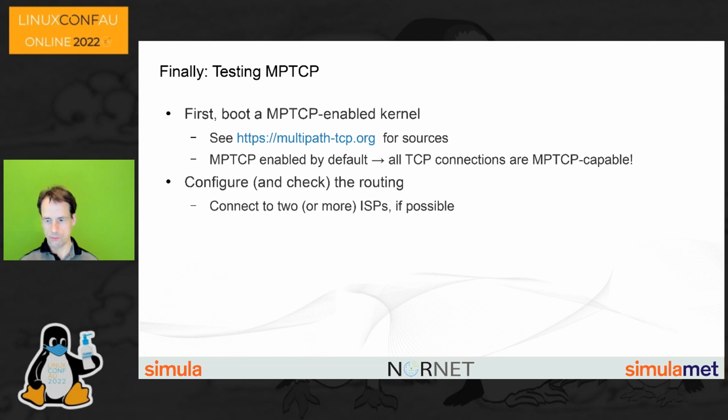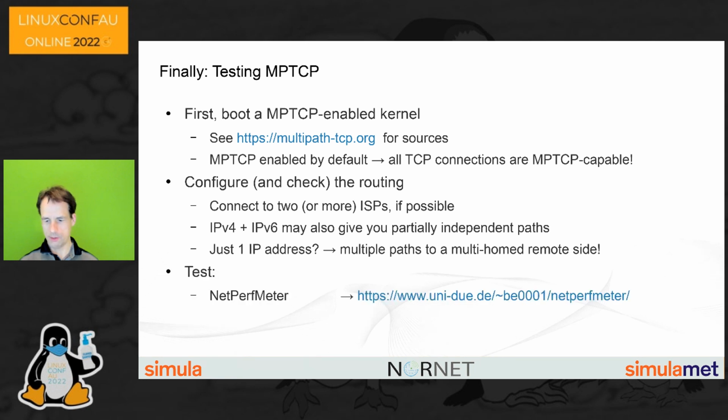And then of course you can test this with ping, and particularly tools like, for example, netperfmeter. I'll come to this tool later again. And particularly quite recommended if you learn about MPTCP and multipath transport, it's quite convenient to also observe the packet flow. And particularly this is helpful if something is not working as expected, for debugging. So you can use Wireshark or command line tshark to do this.